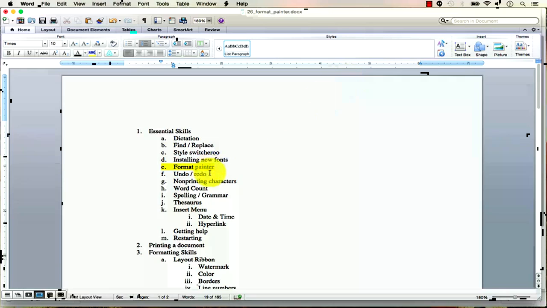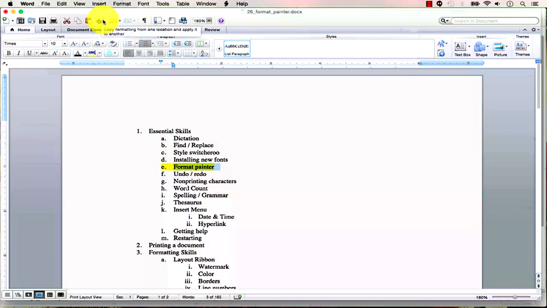So let's say I have some formatting like this that is highlighted yellow and I want to put that formatting here. I could highlight the formatting that I want to move and, almost like dipping a paintbrush in it, I'm going to come up here and click the copy formatting, the Format Painter icon. Click that, and now I come down here and I highlight over where I want that formatting to be copied, and that's how it works.